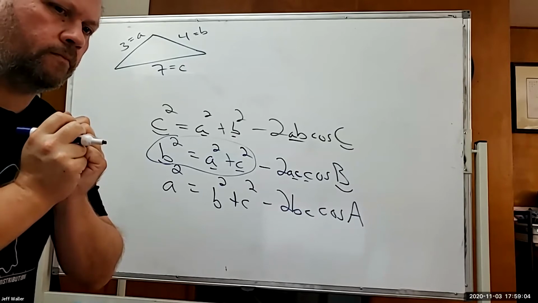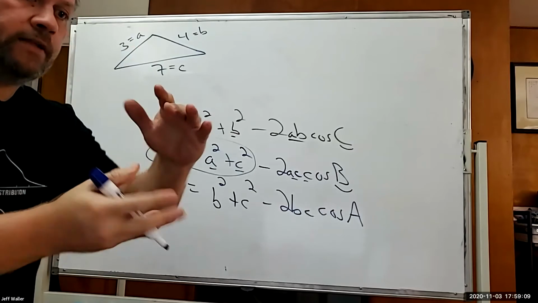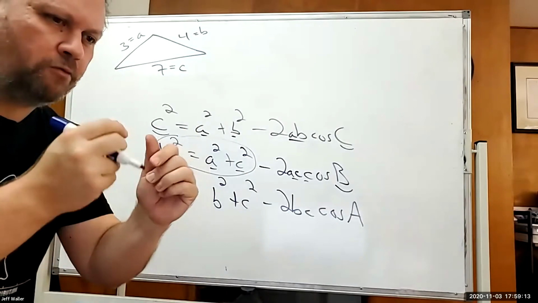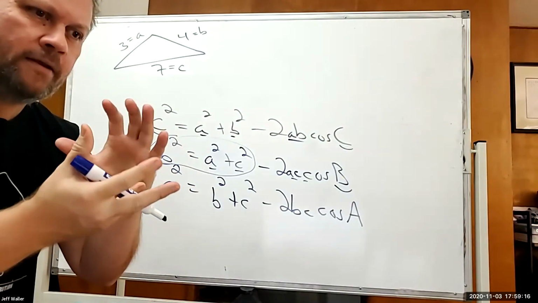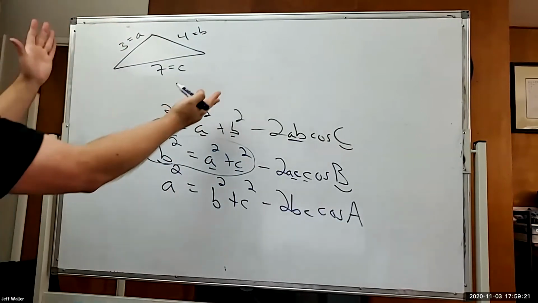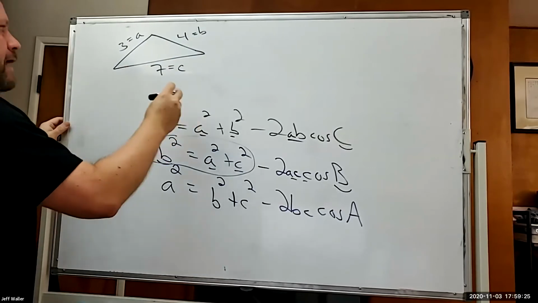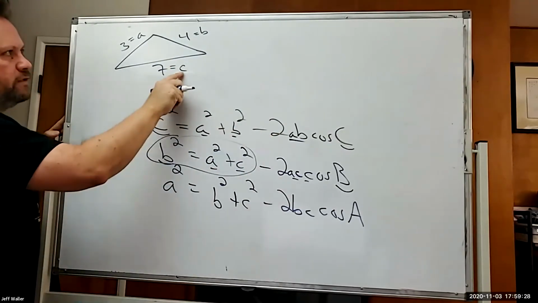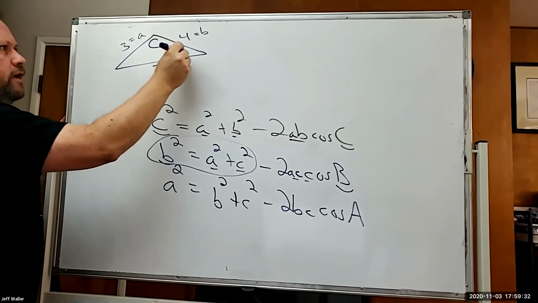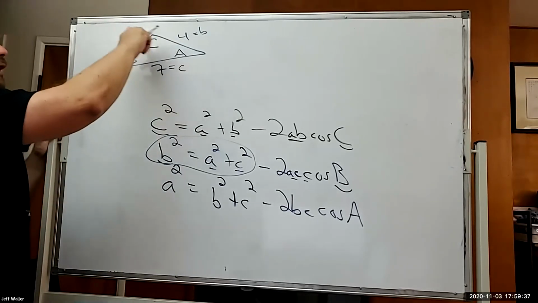Because you don't have one complete set. Yeah, I need an angle and its associated side to make a complete ratio. Exactly. So until today, you really didn't have an example of what I meant by you can't use law of sines if you can't make a complete ratio. Well, I can't make a complete ratio here. I don't have any associated angles. But I can use this. The way I've identified these, C is right there, A is right there, B is right there. Is everybody cool with that? That's the only way it could be, because C, A, B.